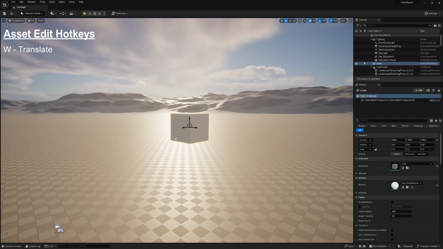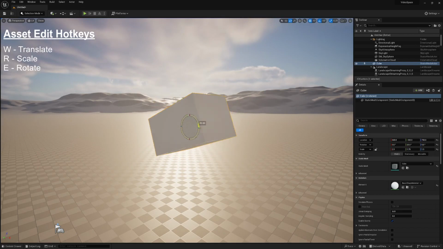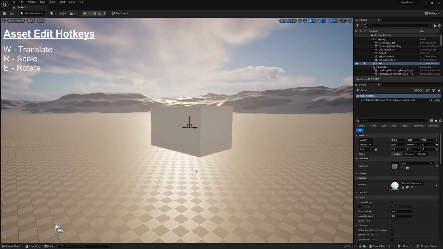You can also scale with R, which allows you to scale in one direction or multiple. And finally E is for rotate, which just allows you to rotate. And then, as I said, W for translate.